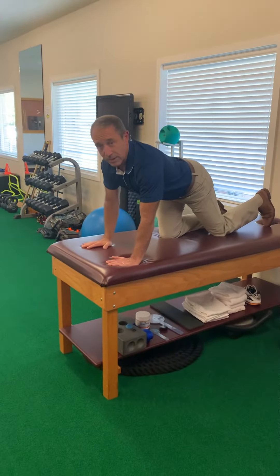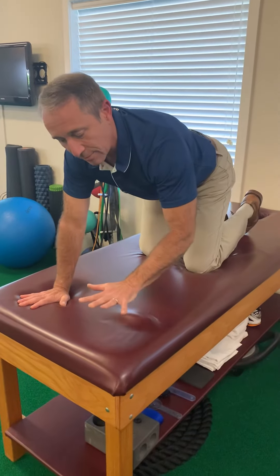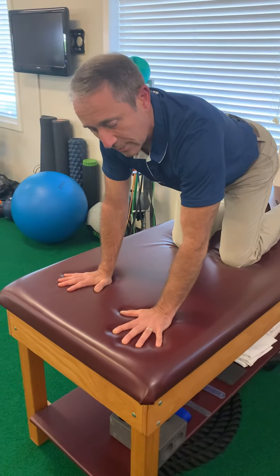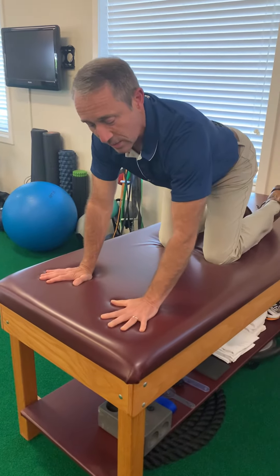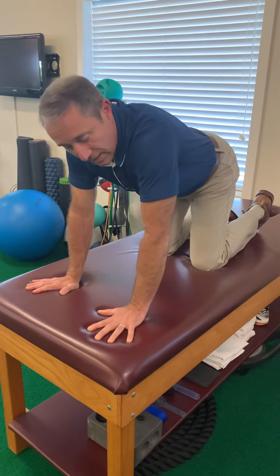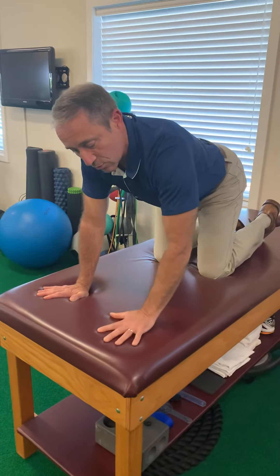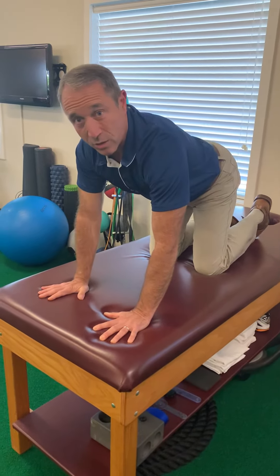Now let's talk about the limbs that are on the floor. With my hand I'm going to spread my fingers out widely so I have a wide base of support — I want a lot of contact with the surface. Then I'm going to try to grab the surface, but careful not to claw because then I lose that contact. My hand will remain flat, but I'm going to put tension in like I'm trying to palm a basketball. Then I'm going to twist in the direction of my pinky. By creating that rotational torque, notice my hand doesn't actually move — I'm just creating torque, which will tighten some muscles in this area and get my core a little bit better.